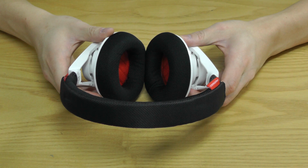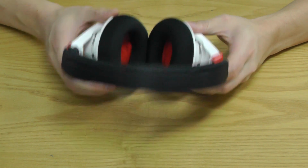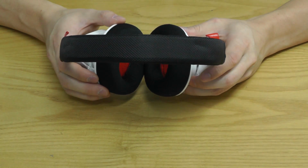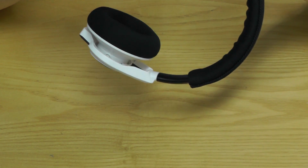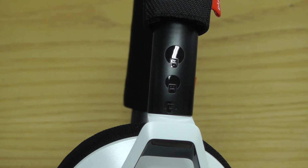Now, getting back to the headphone, even though it's made out of plastic, I don't mind it as much as other headphones out there, as it's very well made, and having just tried it for a few minutes, it's extremely comfortable. Now, I don't have a big head by all means, but what seems to be interesting is it has a few notches here, and each one has a sort of a picture of a head size from, I guess, small to medium, and finally a big head.